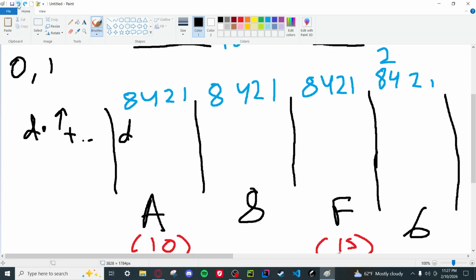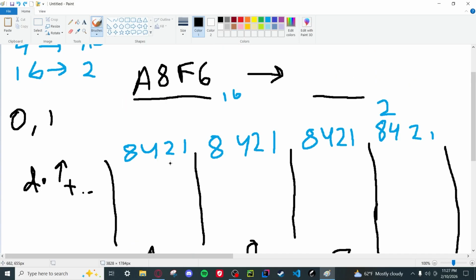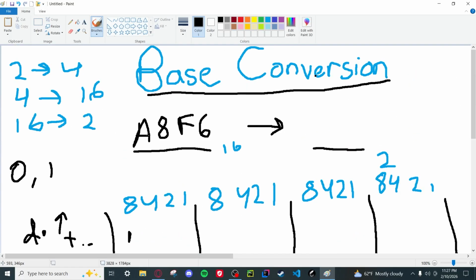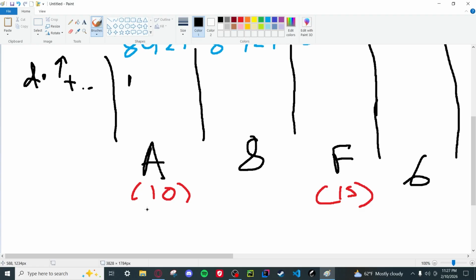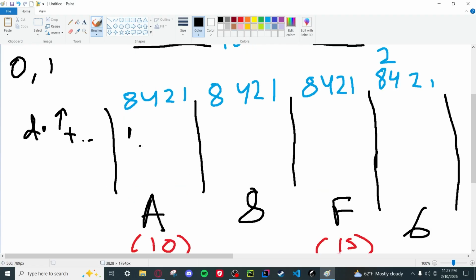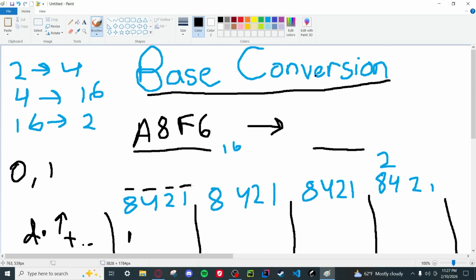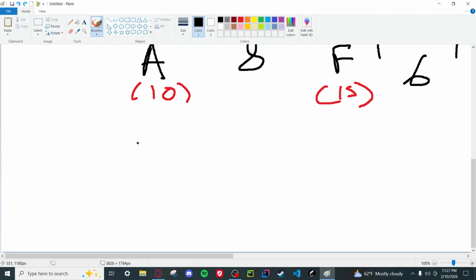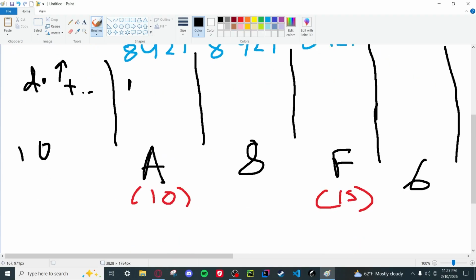So if we know that that's how we're going to get A, what should our digits be? Well, can we fit a 1 here? Oh, this is nice. This is literally just converting from base 2 in a way to base 10. It's the exact same process, okay? Except we're trying to limit it. We have 8, or we have 10. If we have a 1 for 8, will we go over 10? No, we won't, because if we do 10 minus 8, we will get 2. So we can have a 1 there.